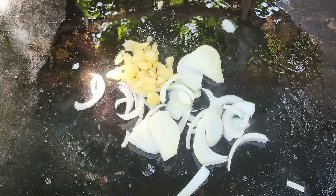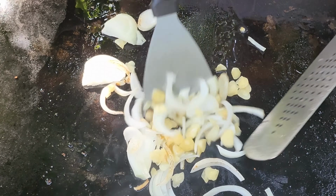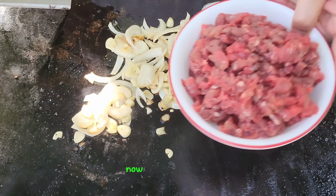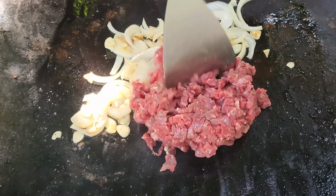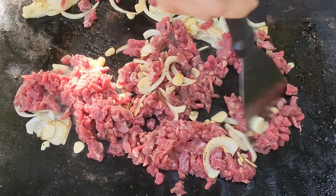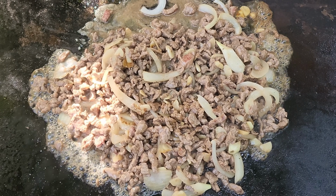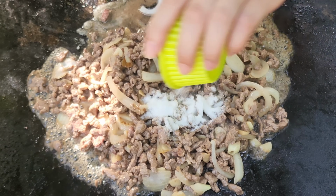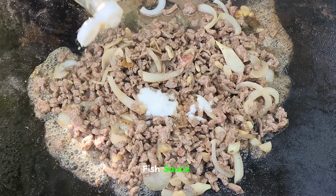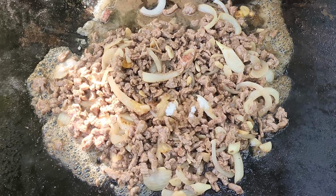Garlic. Mix. Now add your beef. Alright, next, soy sauce. Sugar. Fish sauce. And oyster.